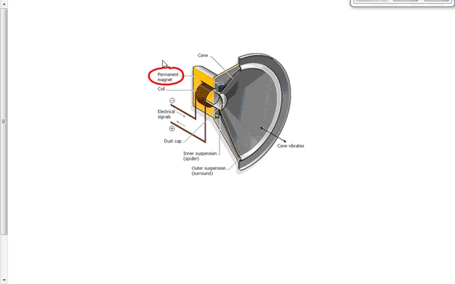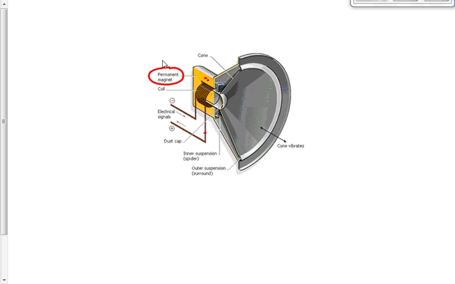When there's a current going through this wire, sometimes it's going this way, sometimes it's going this way, sometimes it's going at a really quick frequency, sometimes it's going at a low frequency. It's going to create that magnetic field that's proportional to that frequency, proportional to that electrical signal. And as a result of that, it's going to move the permanent magnet back and forth. There's a magnetic field that we've just produced that will interact with the magnetic field that was already there. And it's going to move back and forth that permanent magnet that's already there.